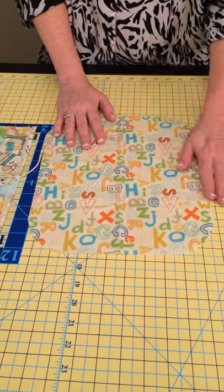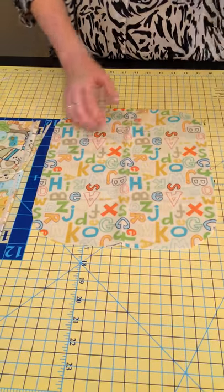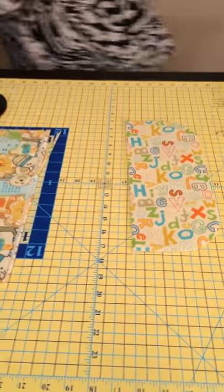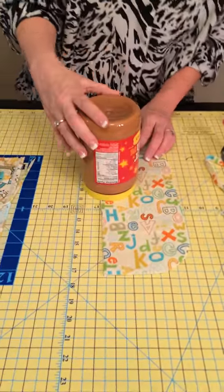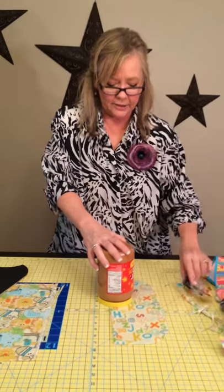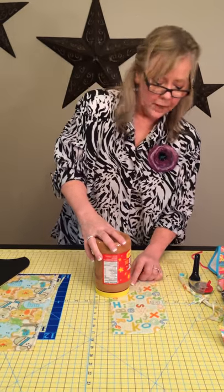You're saying that's not the bib. Well, kind of. That's kind of what I've got here. You can see I've made it a little bit longer. So what do I use? Peanut butter jar. Where is it? Okay, so take something like this, and with a pen, not a rotary cutter, with the pen, we're going to trace around. And you decide how big that hole is.